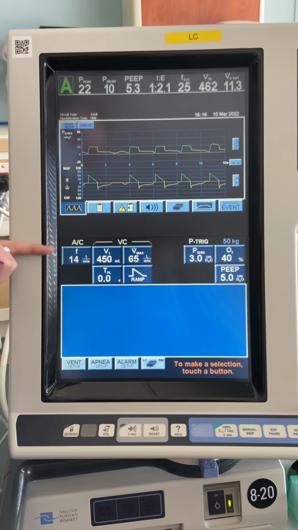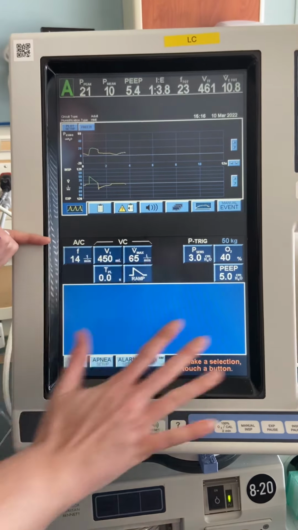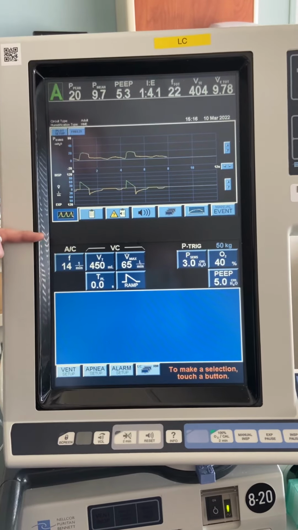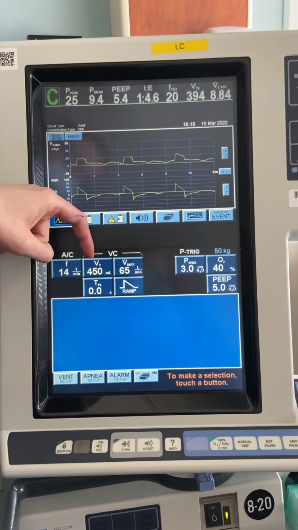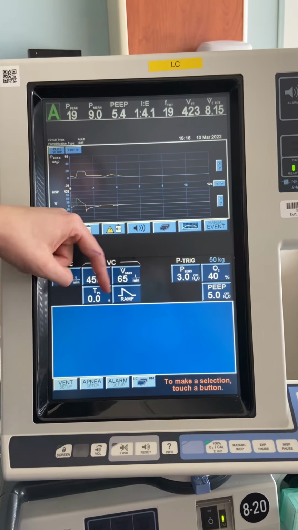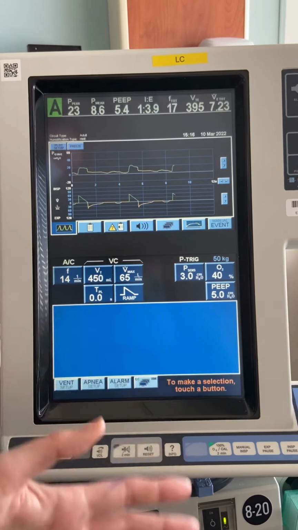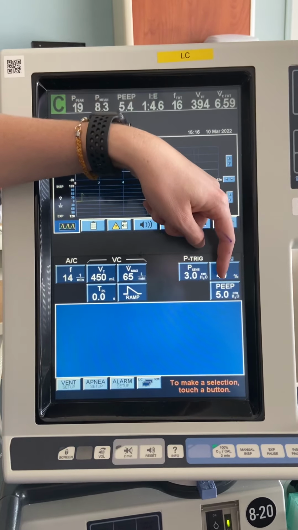So looking here, you're going to see your mode over in the corner. Typically, we do have several types of ventilators, but looking at the bottom half, you can usually figure out what numbers mean what. So our patient in here is on AC. She's set at a rate of 14 with a tidal volume of 450. These other numbers are not nearly as important to us in the settings. These are a little bit more intricate and more respiratory scope of care. She's on 40% and 5 of PEEP.